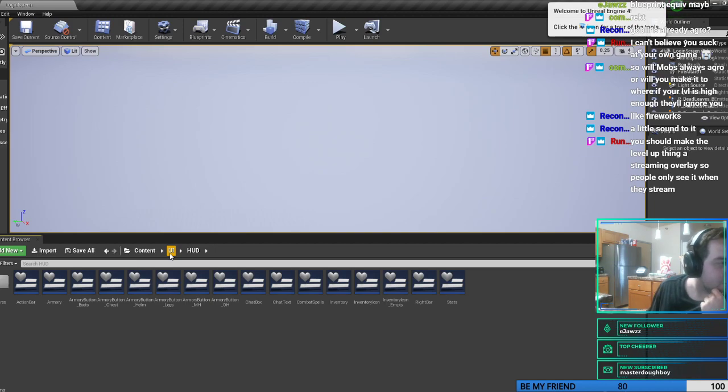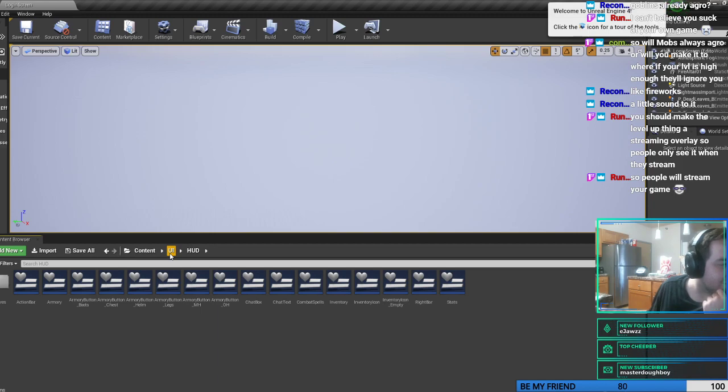Will mobs always aggro, or will you make it to where if your level is high enough, they'll ignore you? Right now, they will always aggro, Colton. AI is an entirely different ballgame, and that's really what's going to drive this game. So I can actually implement that now, where I can make them ignore me based on my combat level. That's a good feature that we should implement.